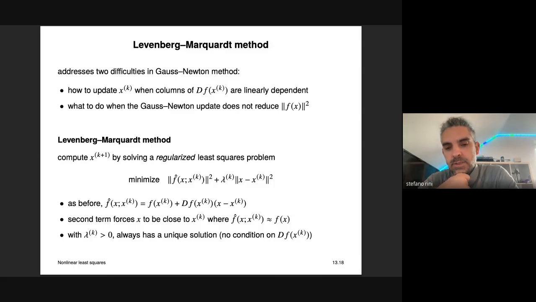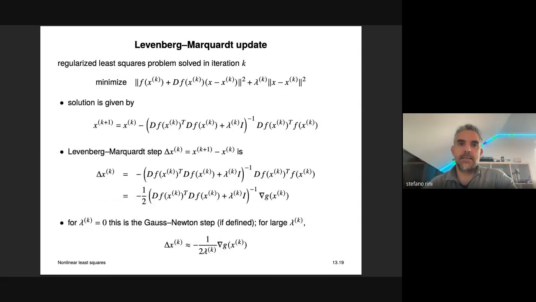So if lambda is greater than 0, there is always a unique solution. It doesn't happen that the matrix is singular, because this has the effect of shifting the eigenvalues away from 0 by a factor lambda. This is always nice and desirable and introduces stability. So now we see how this changes the final solution. You see that here you have the inverse again, and you see that you have an identity matrix multiplied by lambda. The original matrix is positive semi-definite, so it could have an eigenvalue at 0 or eigenvalues close to 0, which are equally bad for us in terms of numerical stability.